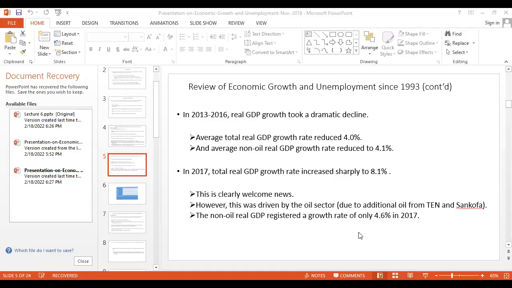Let's continue our lecture from where we left off in the previous class. Yesterday, we were on a research which sought to investigate the pattern between economic variables, specifically GDP, looking at the non-oil real GDP rates as against employment, unemployment within the country.